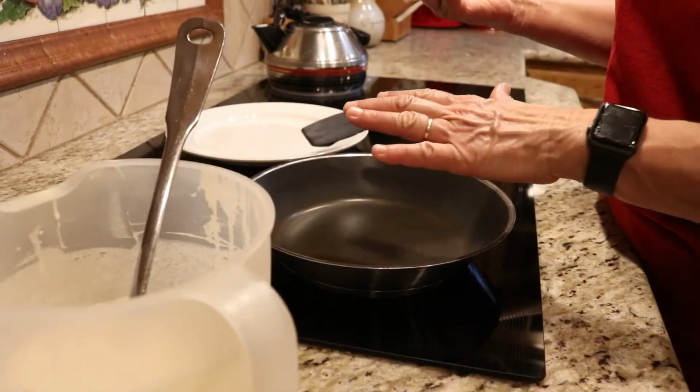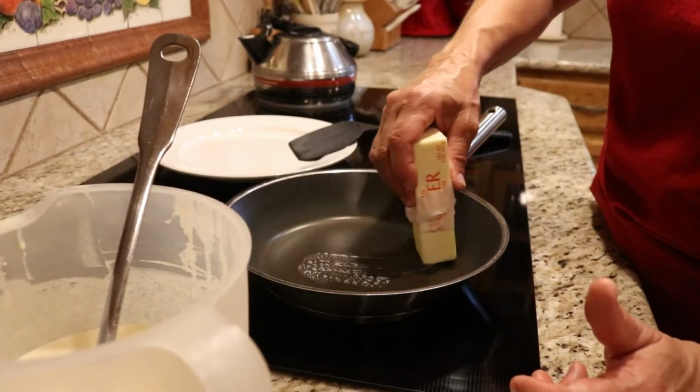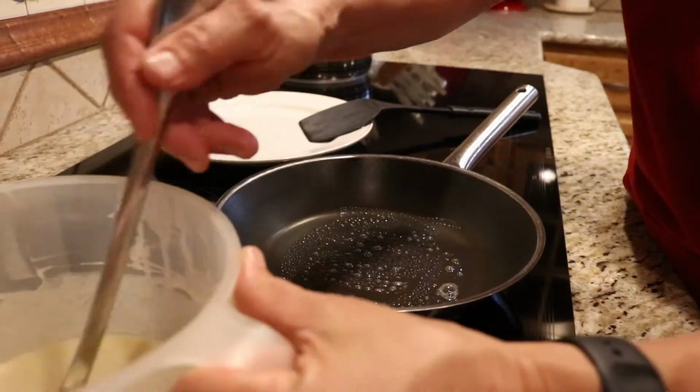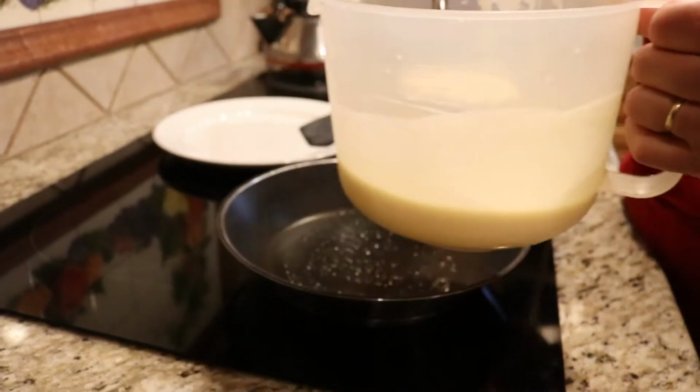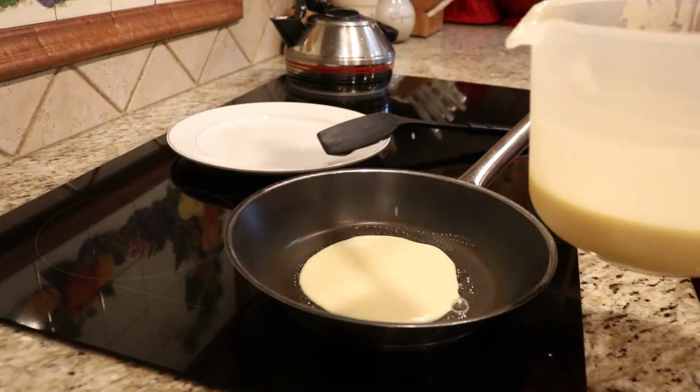So I warmed up the skillet so that it's nice and warm, but it shouldn't be too warm because you don't want to burn it. And just put a little bit of butter in it for the first one for sure. And I'm going to put some batter in the middle.